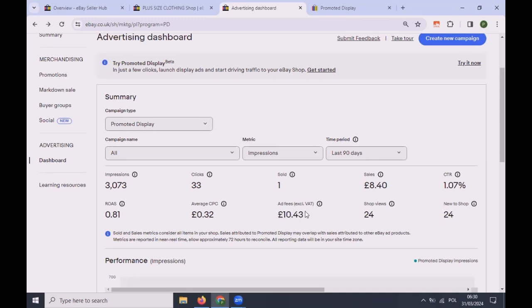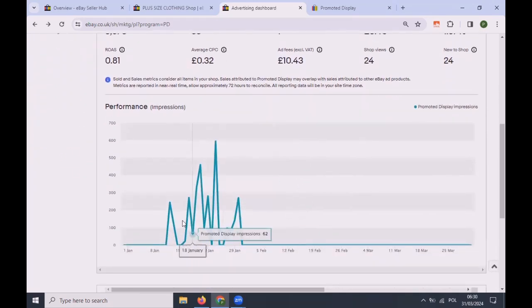Yeah. So as you can see, very patchy impressions. There were days that I was getting 0 impressions. Like I said, I started it at the beginning of January. It took me a good week before it started to produce anything. These are impressions. As you can see, at the peak, I had almost 600 impressions, but then next day I had 0. So it's very strange, the display ads, they are very, very strange.